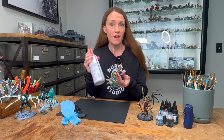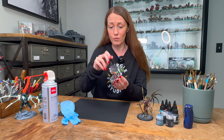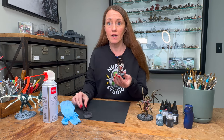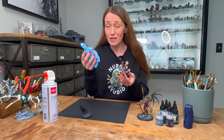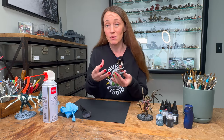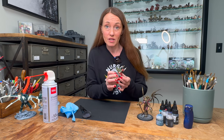I like to use a can of compressed air. You can also wipe down the miniature with a tea towel. Sometimes using a makeup brush or a really soft brush is a good way to get off any light dust and bits that might be on there. If you want to go to the full extreme, don't handle your miniatures unless you have gloves on, to keep oils off them. Make sure you are cleaning your miniatures before ever picking up that paintbrush.